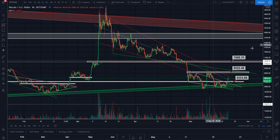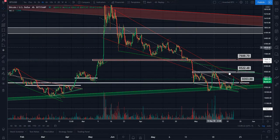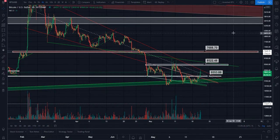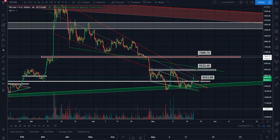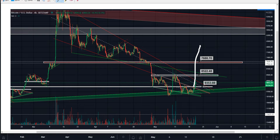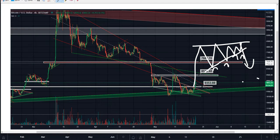So yeah, my personal belief, higher probability of moving to the upside than to the downside. And then if we do get a sell move to the downside, I'd like to see some consolidation that is able to provide me a level of higher lows, so then we get a move back to the downside, and then we're looking like we could see a huge move back up.